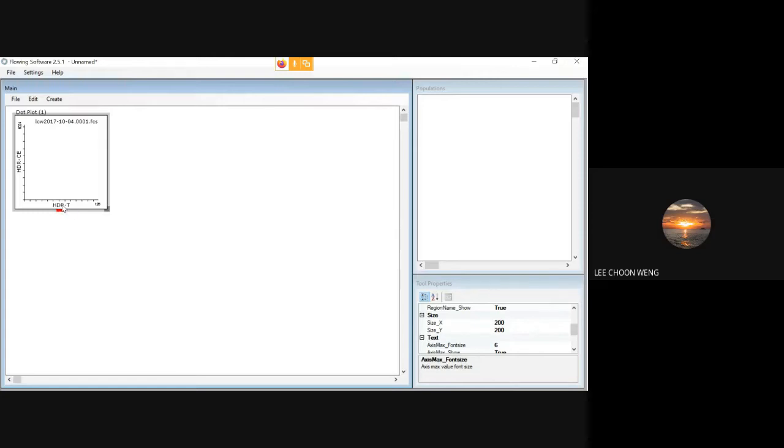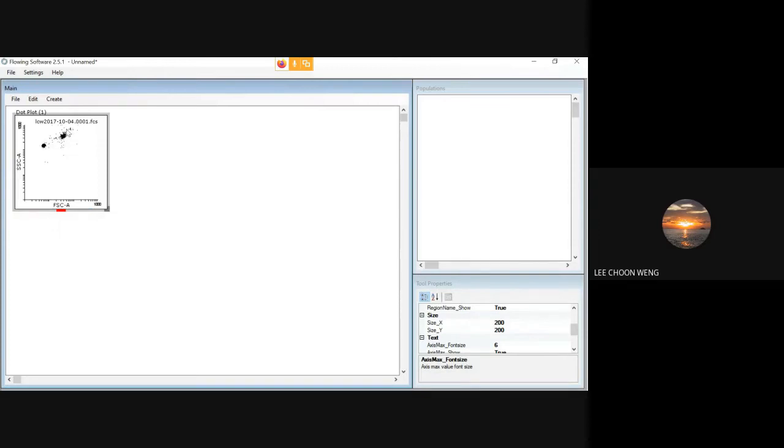So what you do now is you set the channel: right click on this and change it to forward scatter. Forward scatter tells you the size. This one, right click on it to give you the size scatter.